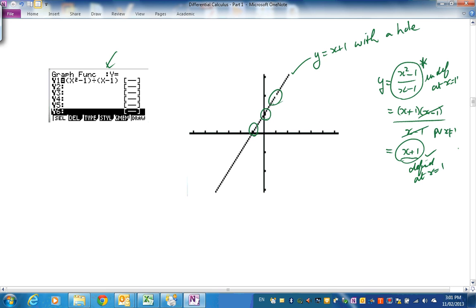It comes to 2. So we write this. Watch this carefully now. The limit as x tends to 1 of x squared take 1 on x take 1 equals the same limit as x tends to 1 of its mate x plus 1. Please note that the graph of this and the graph of this are not quite the same. One is equivalent to x plus 1, but with a hole, what's called a point discontinuity, because of this denominator. But limit theory still holds here.